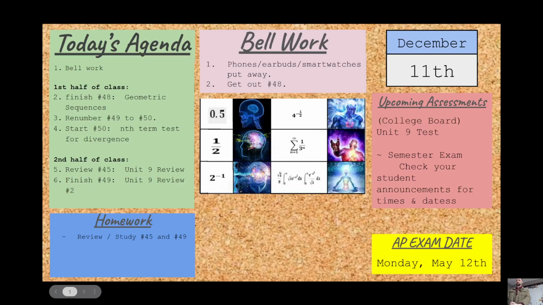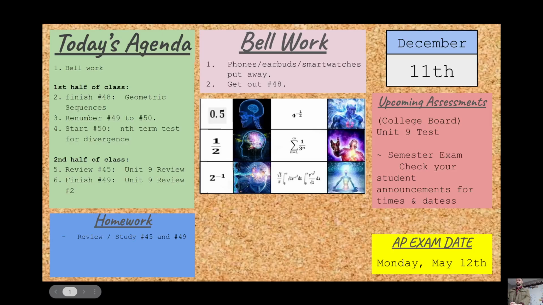Okay, we are going to try to finish up 48 today. That was the one we started on last class. We were not quite able to finish that first period, so I suspect that's probably where we're going to land today as well. I went ahead and gave you assignment 50 also, but there's a good chance we won't get to that.